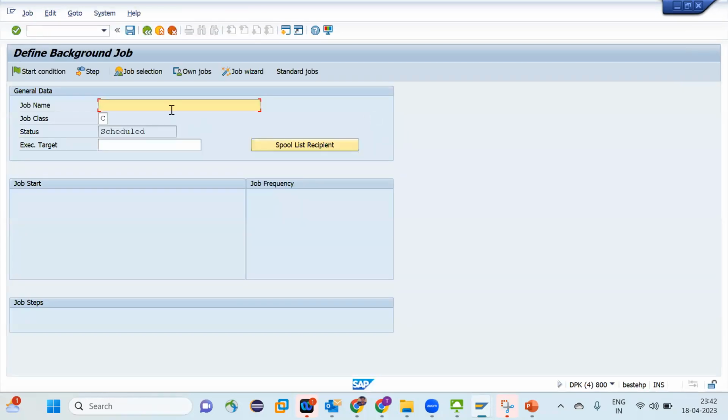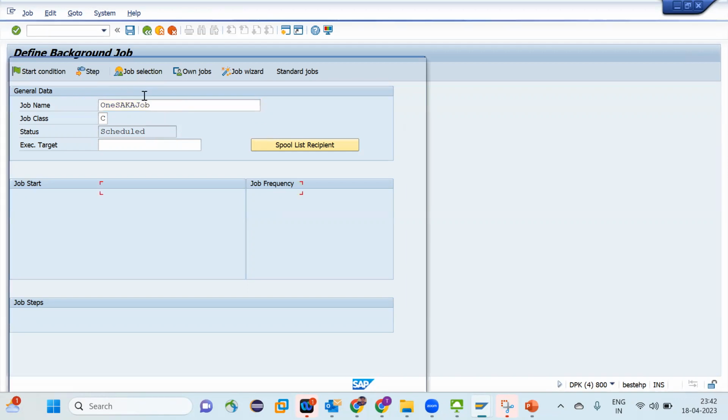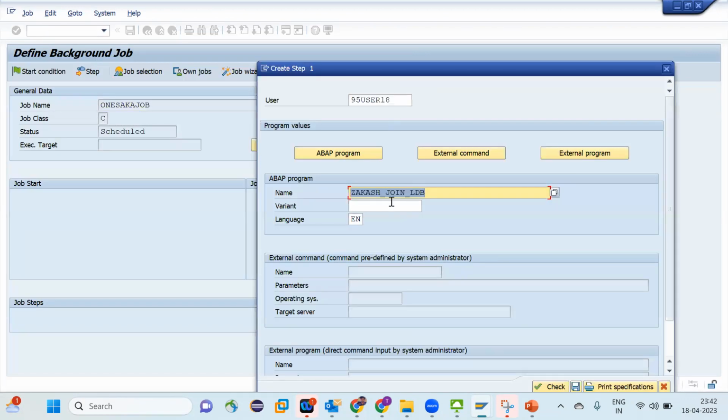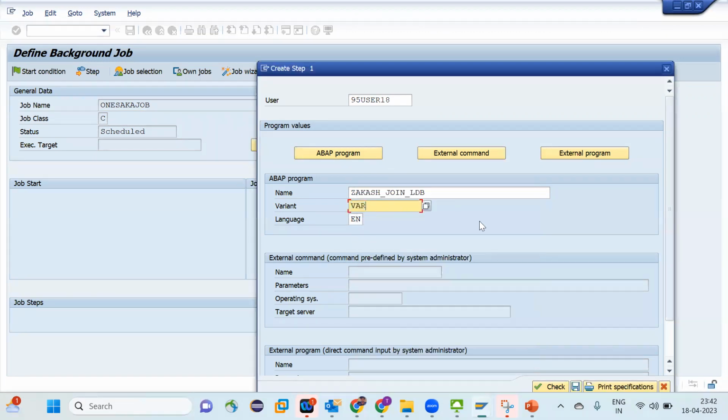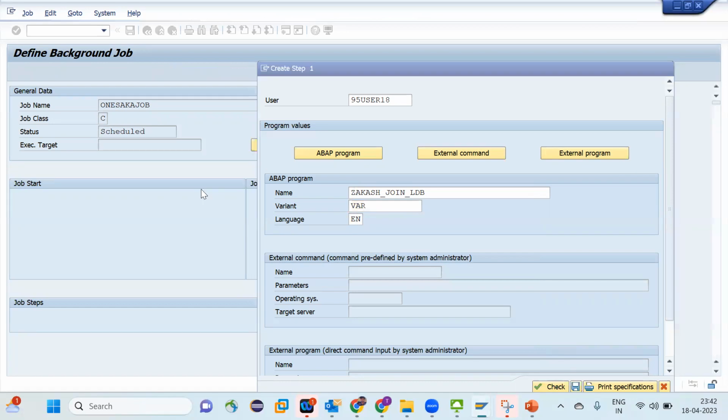My job name, I can just give any name. Then go to step. In step, we'll be giving the program name. Okay, the program name came automatically, because currently we're updating. And we'll be using this variant and save.